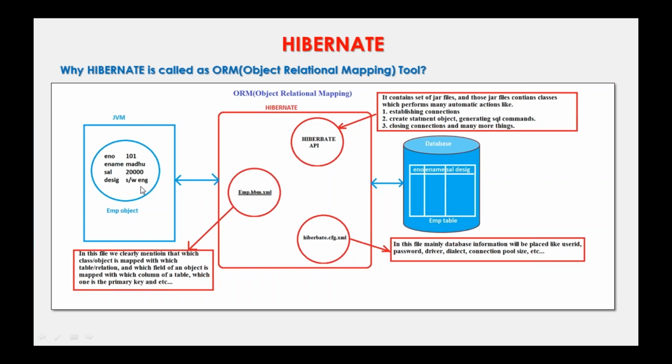And you have created an object for the EMP class. In that object, you have stored the values 101, Madhu, 20,000, senior software engineer. Now tell me what that object contains. One employee's details: 101, Madhu, 20,000, software engineer. That data is called the object state. Is it an object state or not? Yes, it is an object state.